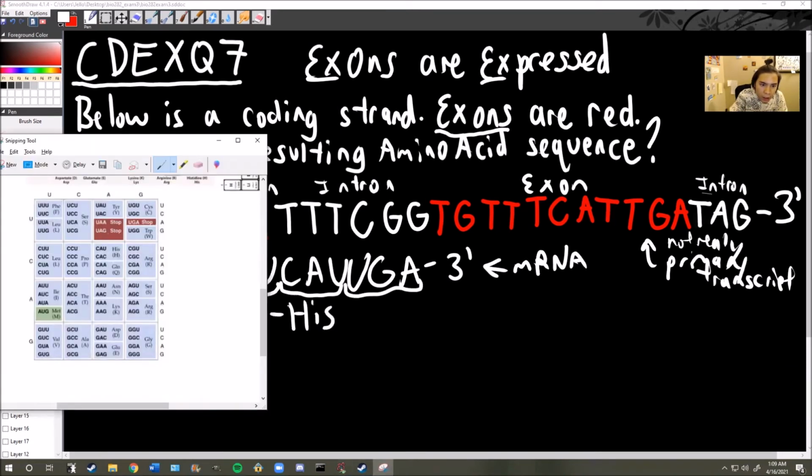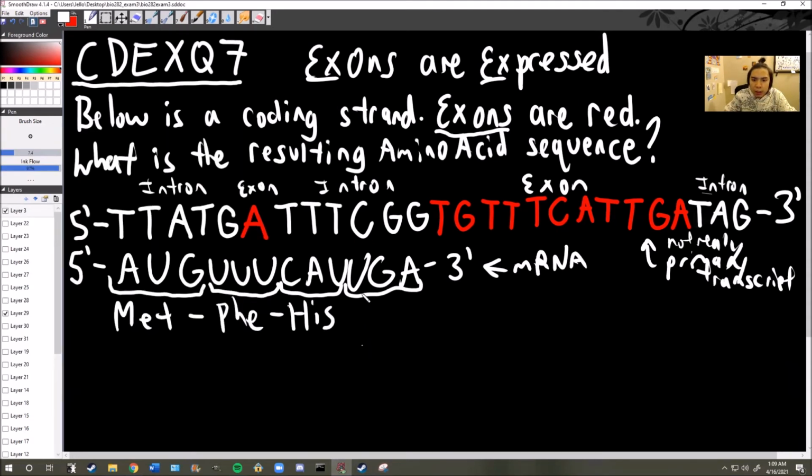And then finally, UGA. We see that UGA is a stop codon, which does not code for an amino acid. So this is our entire peptide chain produced. We see that it's pretty short. It's only 3 amino acids long, and it would have been longer if we kept the introns in, but because we did that splicing, removing the introns, our resulting mRNA is smaller.